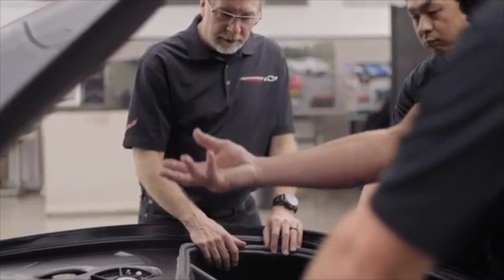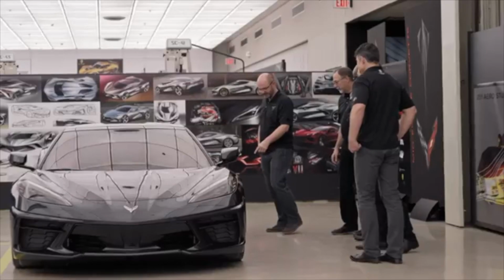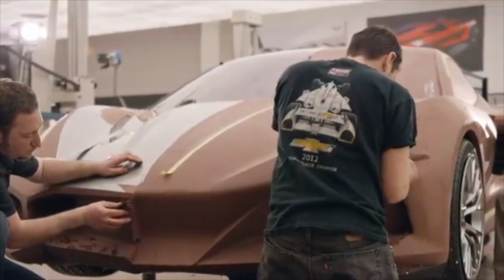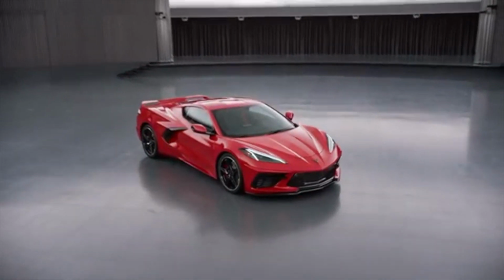We left no stone unturned. We were constantly asking ourselves, could we make something newer, better, more unique? You know, it still had to have the feel and look and maintain the brand Corvette, but we had to do it in a new and unique way. When I come in and see the sculptors and designers and engineers working around the clay model, stepping back, it's like watching a symphony orchestra with the interplay between all the different people to create a unique personality, a character, a soul for a vehicle that people will absolutely resonate with and love.